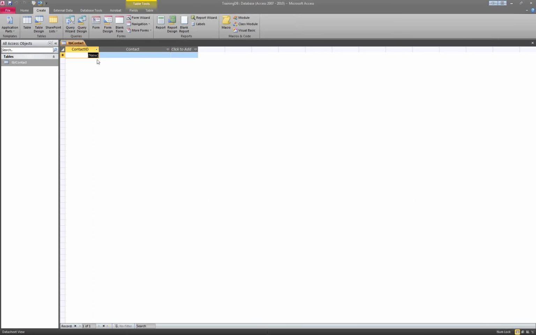I can click on the little drop downs to do things like sorting and filtering. It's almost like in Access, every table has a built-in filters bar at the top, which is really convenient. At the bottom, you'll notice there's a new status bar that has record navigation. So in this case, we are currently on 1 of 1, meaning there is no data in here yet.